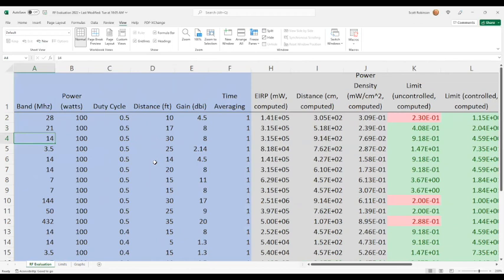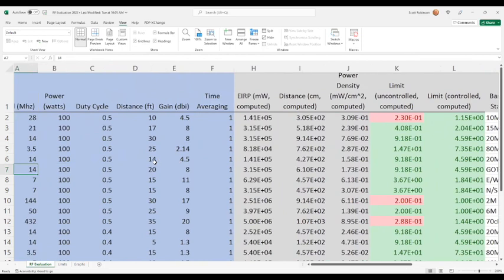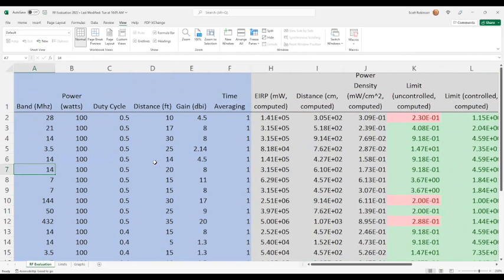I don't know what I have for GOTA in this. I might have GOTA from 2019. Well, it wasn't necessarily 10 meters. No, they shouldn't have been on 10 meters. They should have been on 20. Yeah, they were. All right, here's GOTA from 2019. Again on phone, 20 foot away from the antenna that year, which was about right. It's a 4 element antenna they had up, so that was 8 dBi.